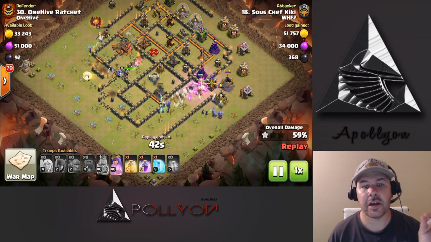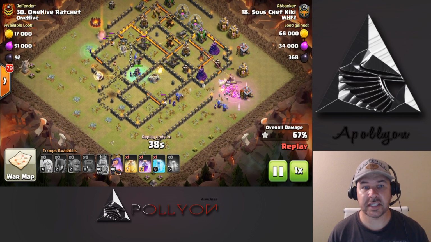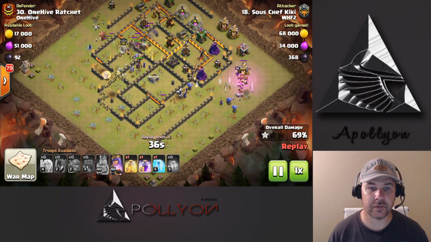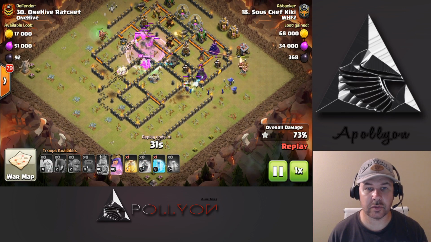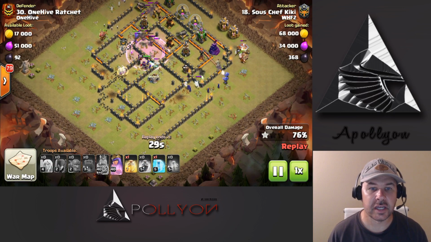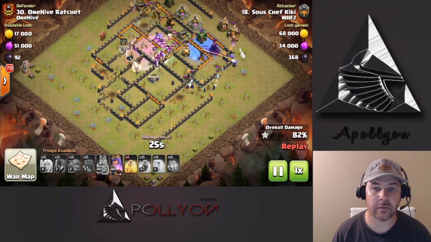Freezing the Queen. Another thing that the freeze does, if you guys are not aware of it, is it resets the target, right? So if it's on top of your Queen or on top of your Wall Wrecker and you freeze that defense, it will pick the next closest target once it gets out of range, and it might be a whole different target, so you can save your Wall Wrecker or that.